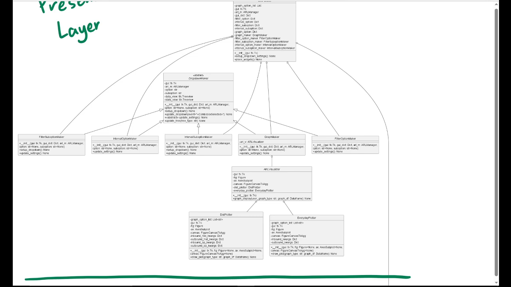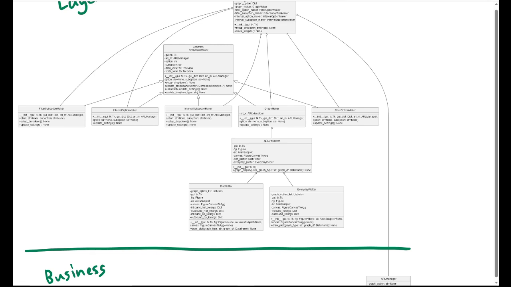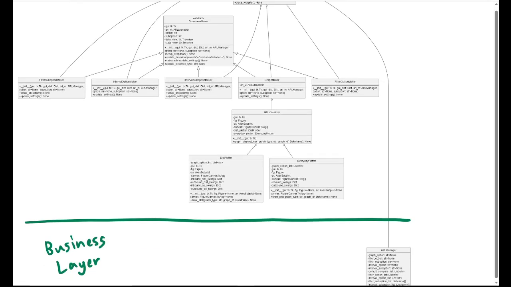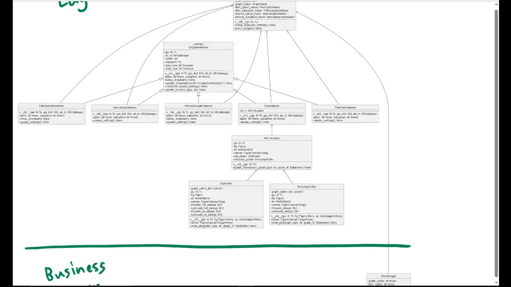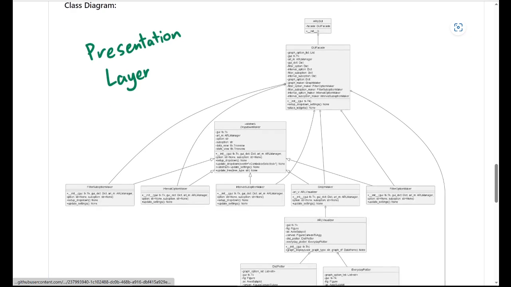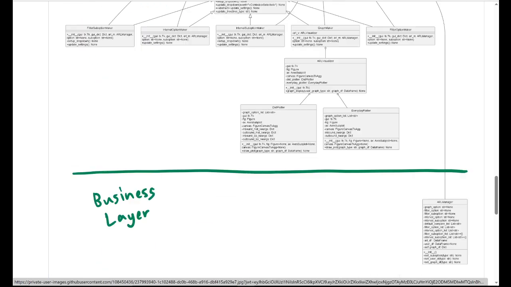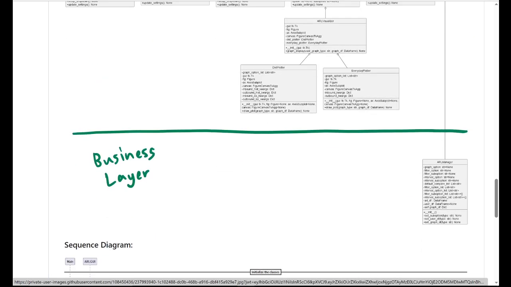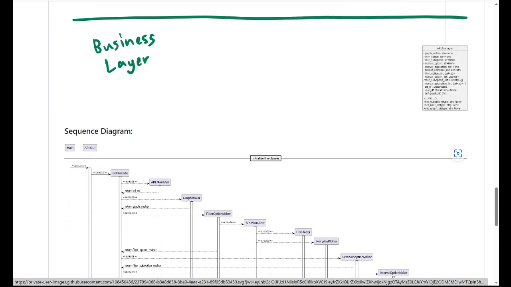All of these option makers inherit from the drop-down maker. And we have the visualizer, which is composed of two types of plotter. The presentation layer is about the GUI, and the business layer is about data management.